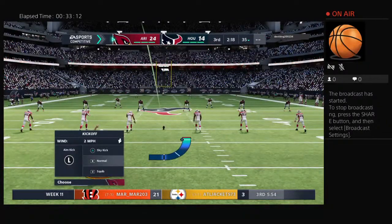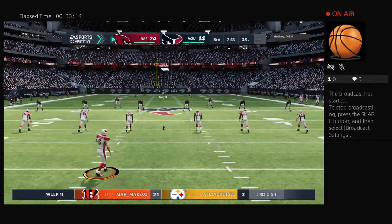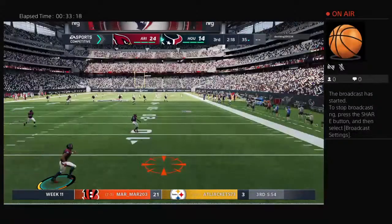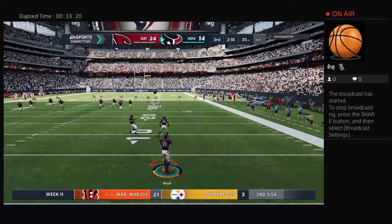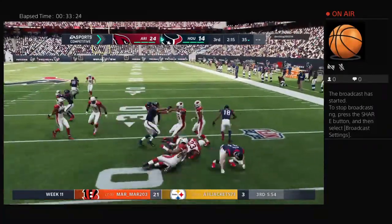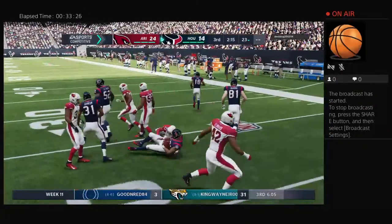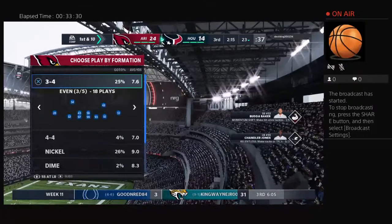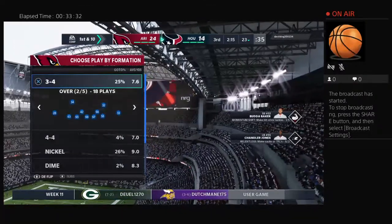Justin Rohrwasser set to kick off. So they throw the pick six. They'll get another shot at it now as this one's in the air. This will be fielded inside the 5. And able to get this across the 20, but not much further as he's dropped at the 23-yard line. At their own 23-yard line.